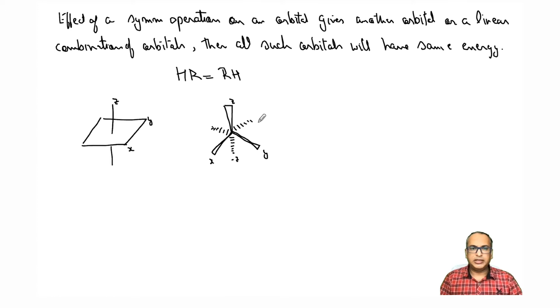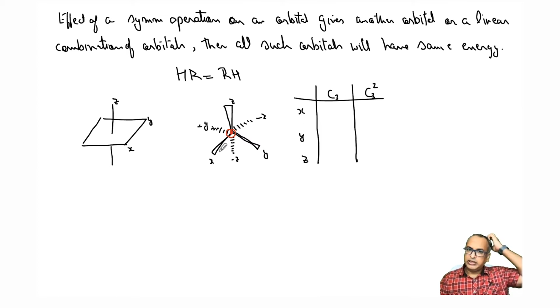This is my minus z, minus x, minus y. And this is my C3 axis, which is now equidistant from all three and going perpendicular to the plane of the board if I have drawn it like this, right? So now let's first do a C3 operation on x, y, z. Let us make a table: C3 operation, and we'll also do the C3 square operation on x, y, and z.